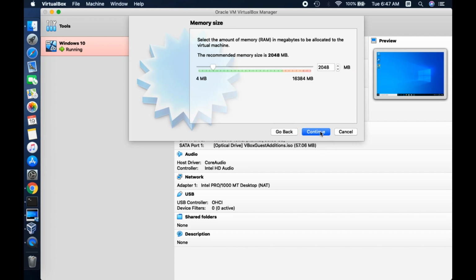Now this section allows you to allocate the RAM space that you want this new operating system to work from. Now the minimum 2 gigabytes is quite fine. You can always go ahead and select how many gigs you want it to run. You decide however much you want to run from that, but the minimum required for this particular setup is the 2 gig memory. So continue.